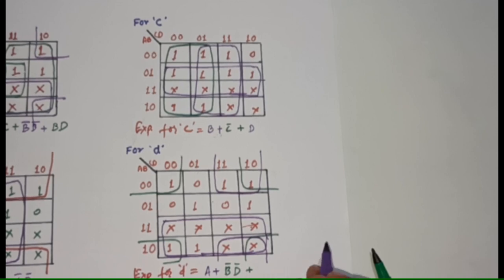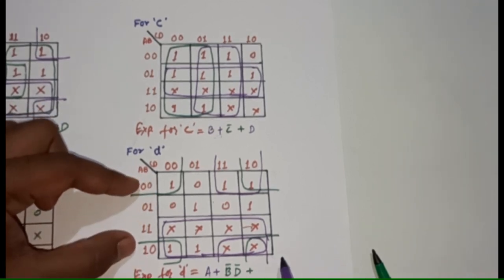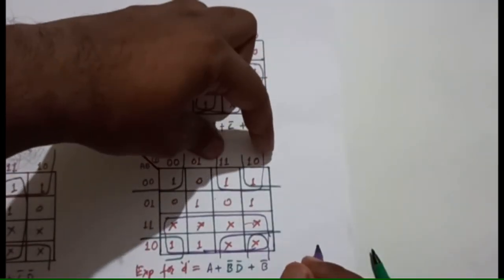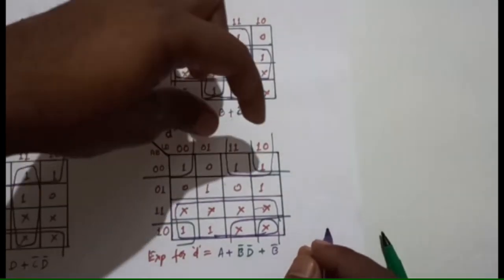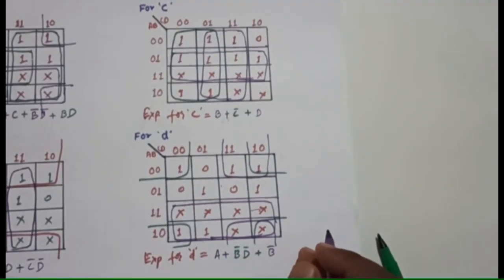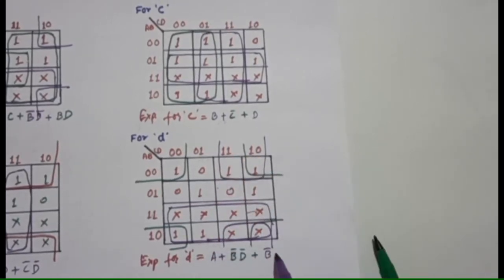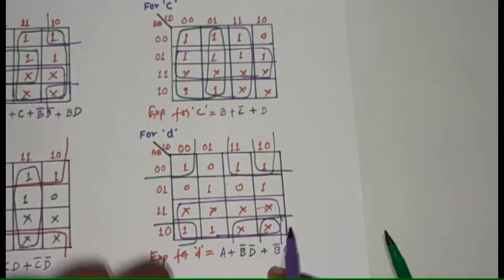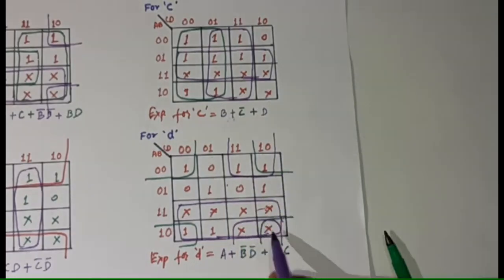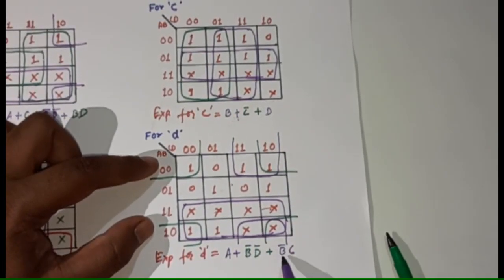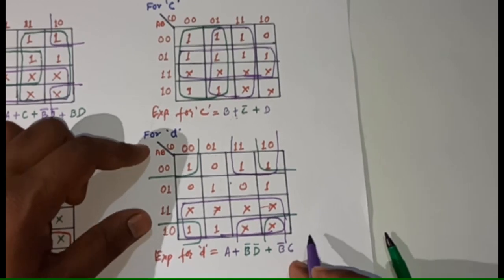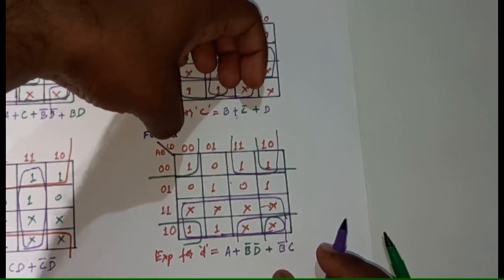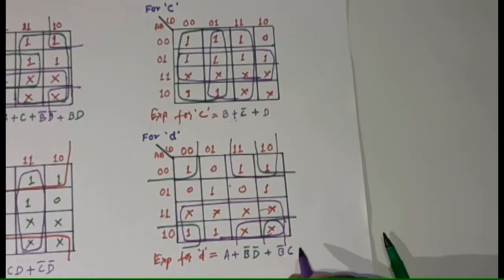So in these two rows, what is changing? A is changing, so it is B bar. In this column, what is changing? These two are changing. So now in these two, see here. So once again, in this chord formation, in these two rows, what is changing? A is changing, but B is 0, so it is B bar. In these two columns, what is changing? D is changing, but one is nothing but this C, so we'll be writing it as C.